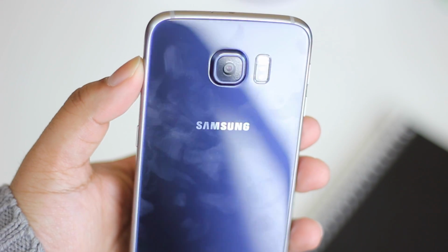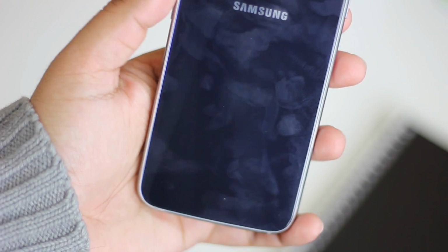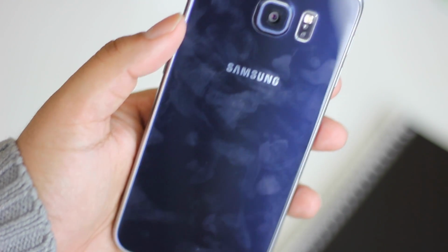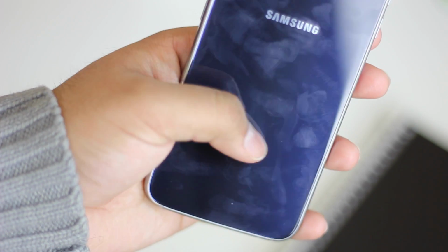It's a fingerprint magnet, as you can see right here. It's fingerprints all over the place, and it's pretty much the case with any device that has glass on the back. The good thing is you can wipe it off on pretty much any cloth, a tissue paper, the shirt you're wearing, anything can wipe all the fingerprints off quite easily.